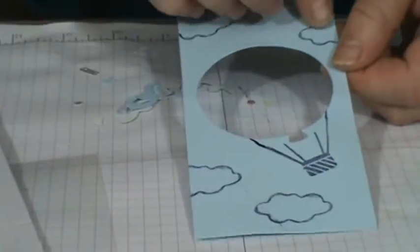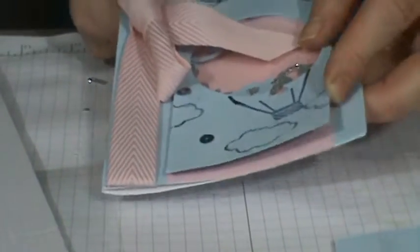All right, to save time, I have already pre-stamped the clouds and the balloon. And then I cut a piece of pattern paper for my background. And then you'll need a solid piece behind it, because you can see here, on this one, I have got a solid underneath. So let's take a look how we do this.